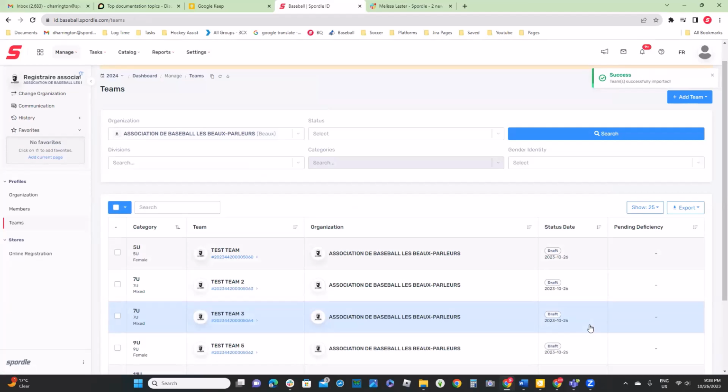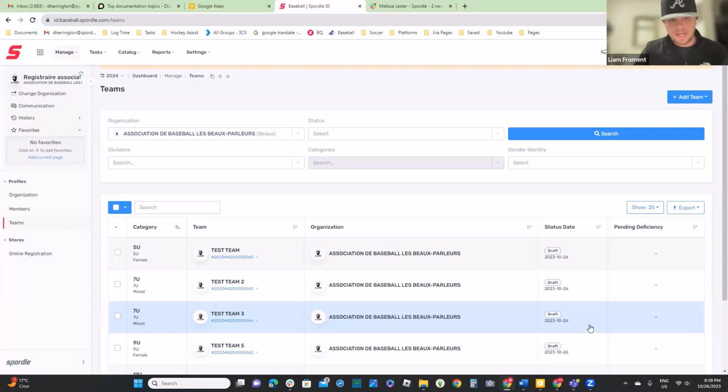Creating teams is actually fairly simple to do. Again, it's just a couple different steps, whether you're copying it over, creating one, or creating multiple at the same time. But do you have any questions about that? I will just add some others. Like we did add all of the teams last year.